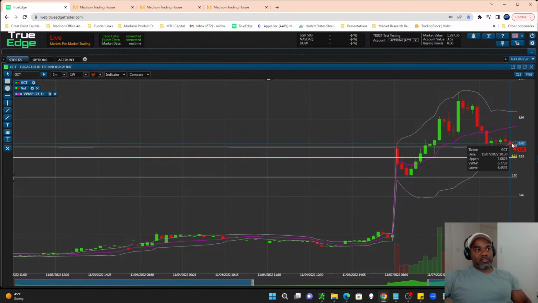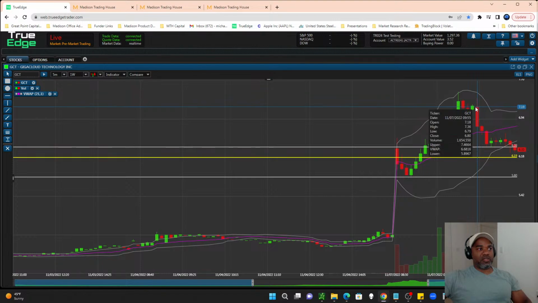So over here, let's say this is what had happened instead of this, then that for certain would have been a good reason to get out, because it's pretty clear that it's not going anywhere. Especially after this move up and then it collapses, it's pretty much a done deal.